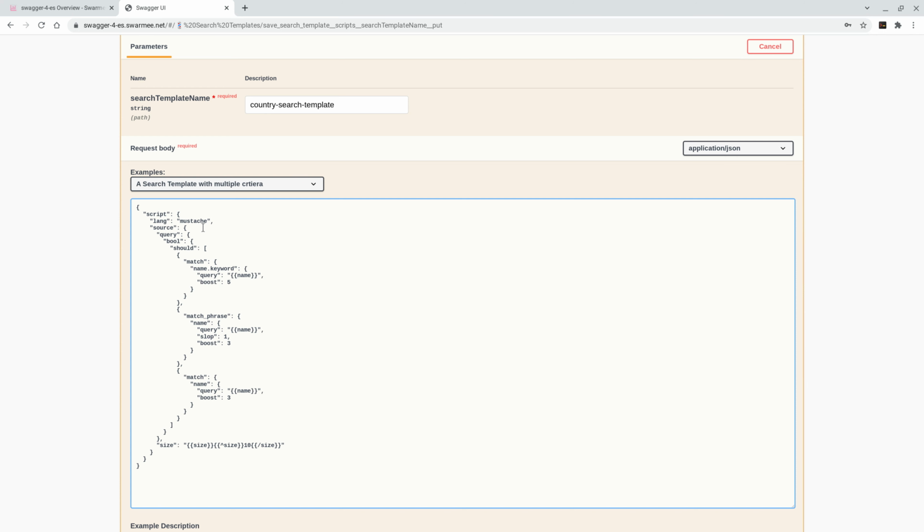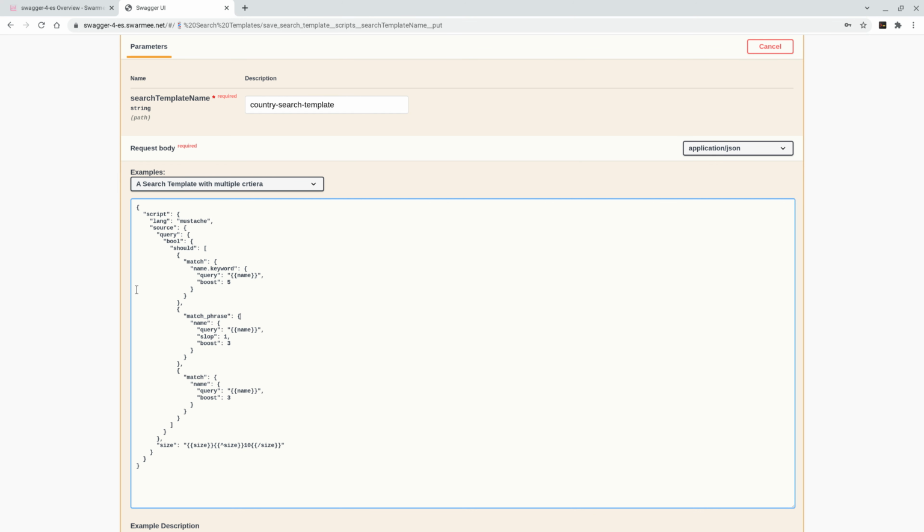When you think about custom scoring, adding different types of aggregations, the size of those aggregations, fuzzy matching, geolocation searching, those kinds of things, you get a very complex search request. By allowing the front end just to submit the parameters and the search template ID, it obfuscates that away.